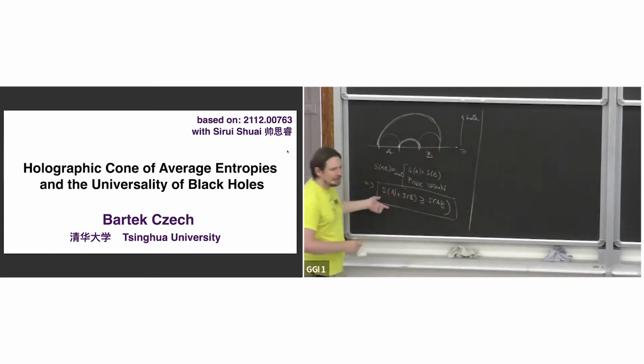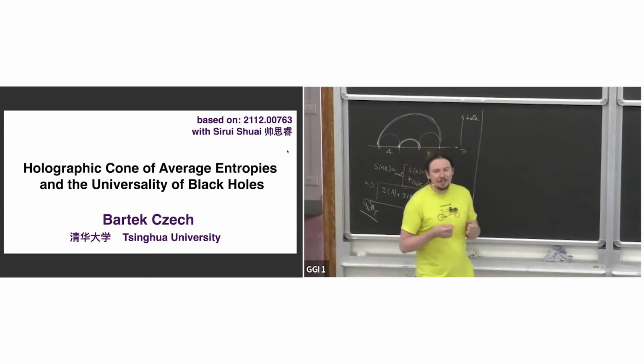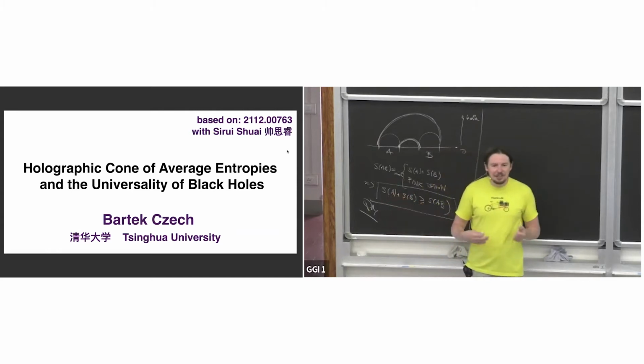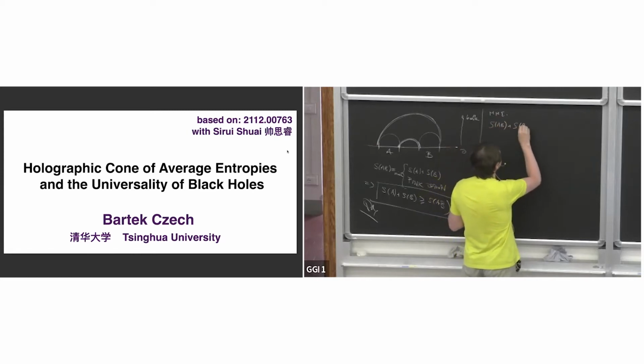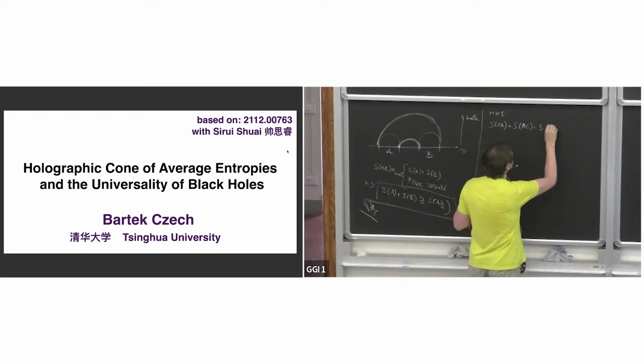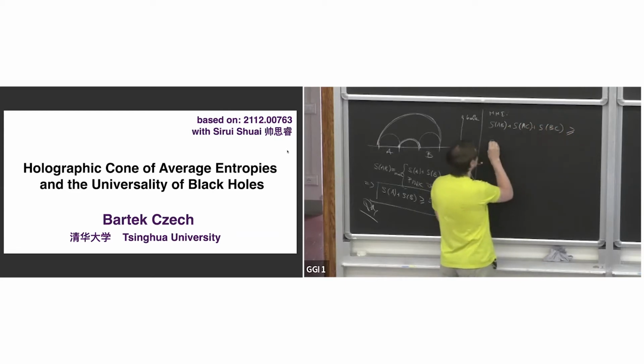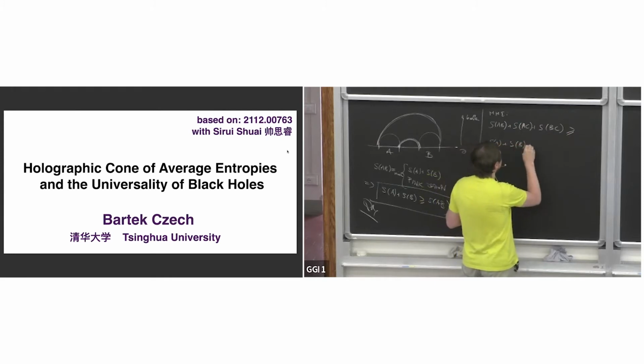Although this inequality is true in general in quantum mechanics, basically all statements of this type, other than subadditivity, that you will derive will end up being statements which are special to this geometric description. And so the first kind of inequality that you will derive in this way, which is not general in quantum mechanics, but is specific to the Ryu-Takayanagi proposal, is called the monogamy of mutual information. And the form of it is this. It's greater than or equal to S of A plus S of B.